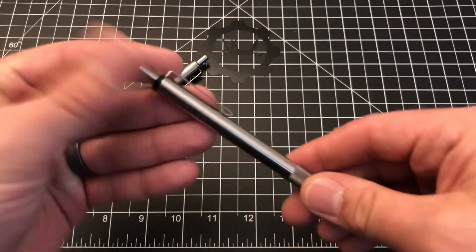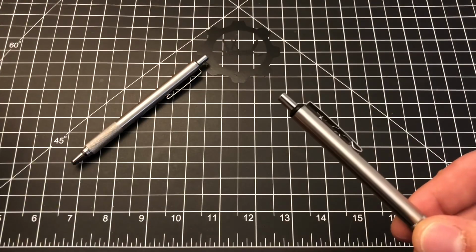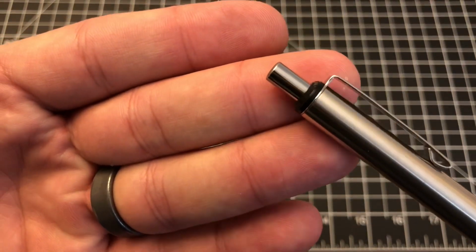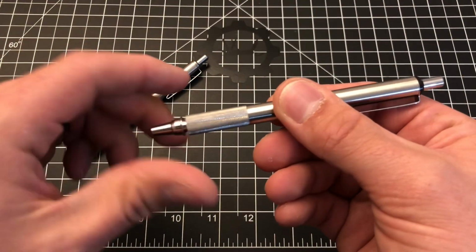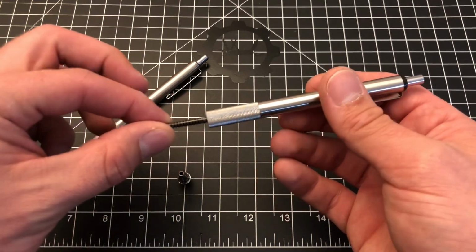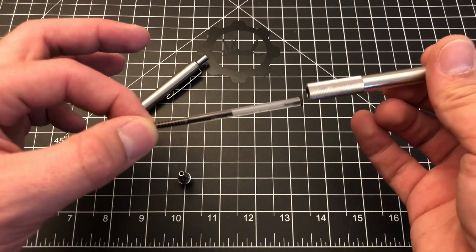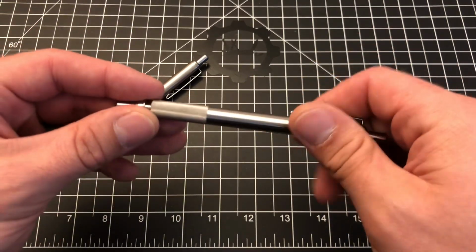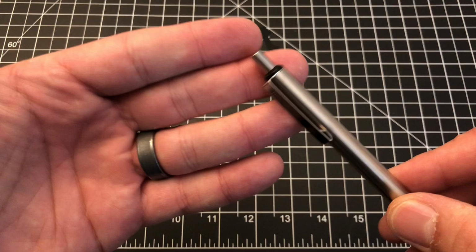But here's the problem, guys. This pen has a piece of plastic on it, which is an outrage. Let me just say that. A complete outrage that this pen has a single piece of plastic, that little collar there. In addition, if we disassemble this, we're going to see that the cartridge inside also has, and I hate even saying this out loud, plastic. It's plastic, which is just unacceptable, frankly, that they would even produce this pen. And of course, I'm joking. It's a fantastic pen. It's served me very well, and I think a lot of you probably are familiar with this pen. But there was some outrage from the EDC community.